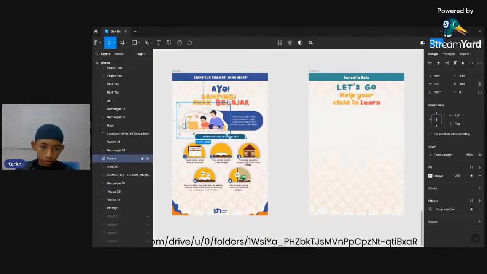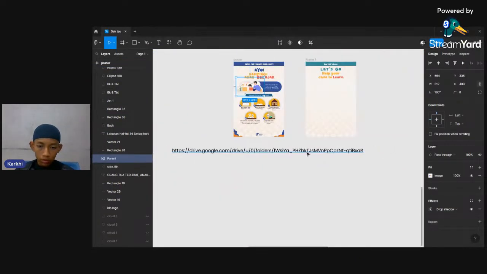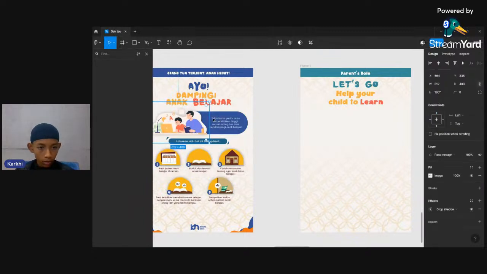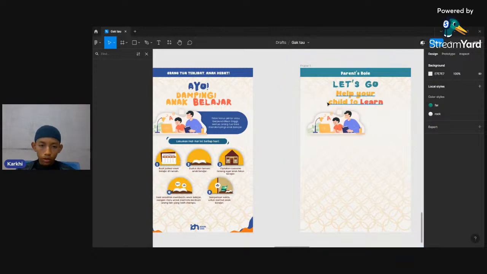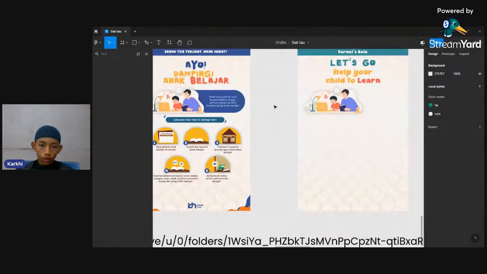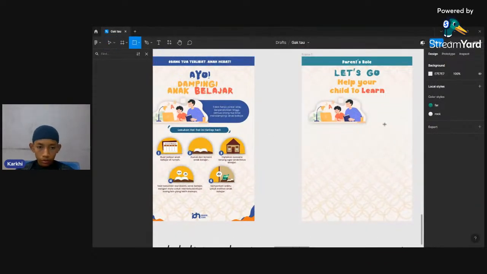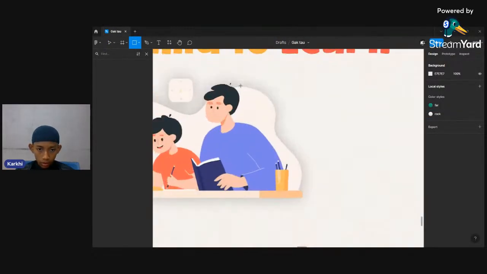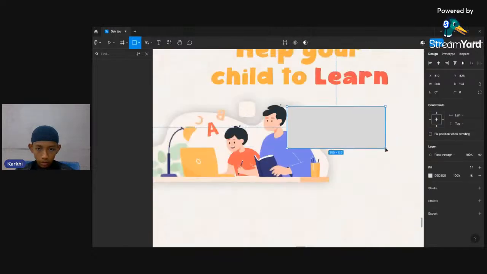After that, you're gonna go to this folder and take this image. Then you're gonna add it to your frame or your poster. After that, you're gonna make a rectangle like this.